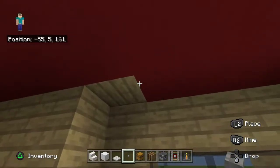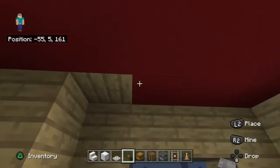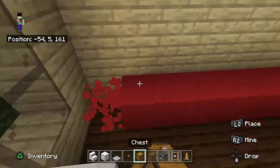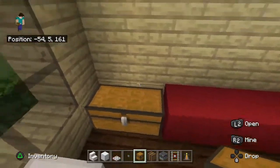I might swap that to white concrete. I want to add a bit of storage in the kitchen, so I'm going to delete these two red concrete blocks here and stack a couple of chests on top of each other.